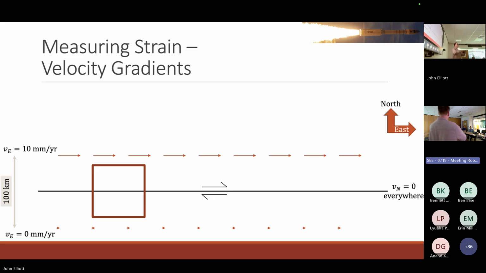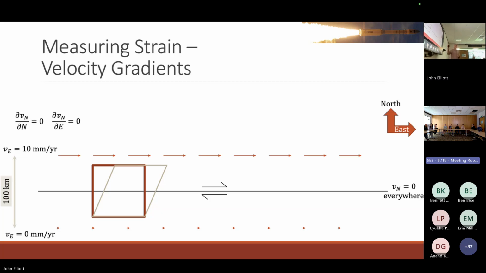And if we imagine building a large fence around a square field at 100-kilometre scale, in the course of a year, it would be offset by 10 millimeters per year. That's the simple shear that you'd get across this area. Now, it's not exactly linear in real life. It does have a different shape, but just for simplicity, let's imagine that. Now, we want to understand the velocity gradients in different directions. So how the northward velocity changes as you move north is 0, because there's no northward velocity. Similarly, it doesn't change in the east direction. It's just 0 everywhere. So those two components are 0.